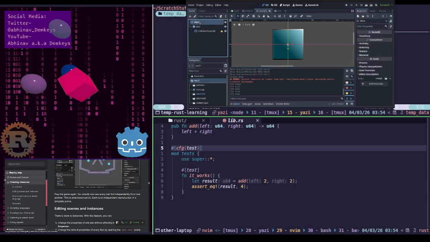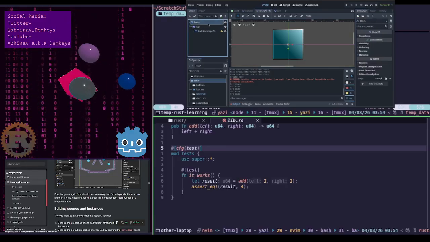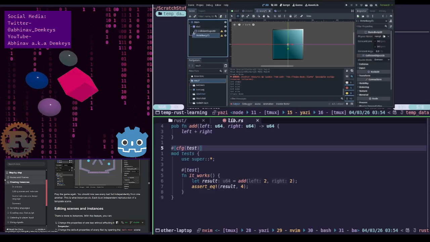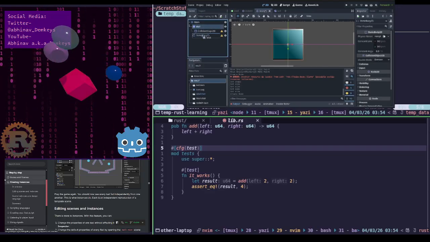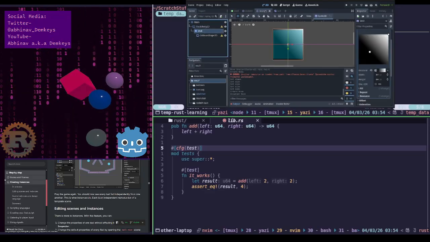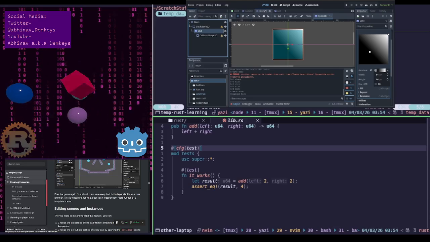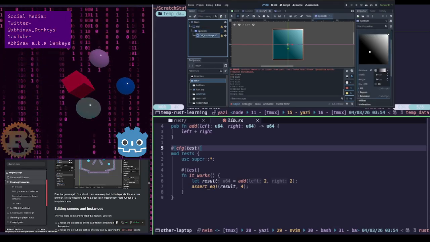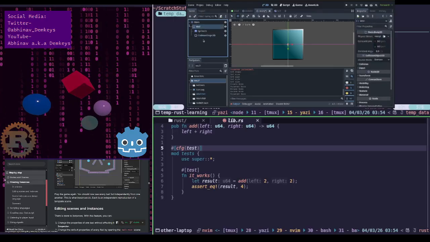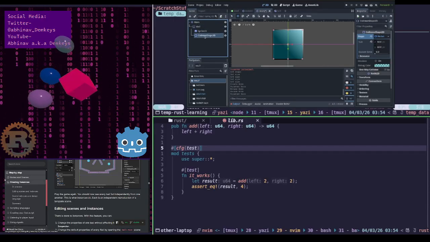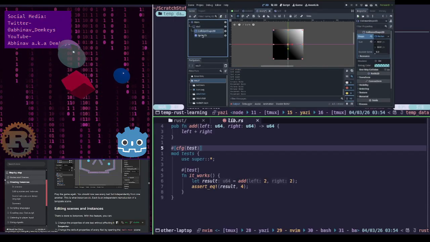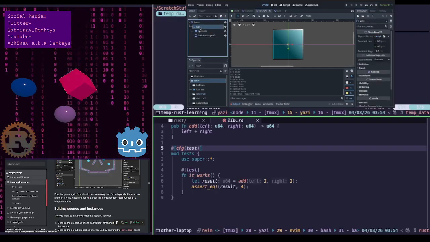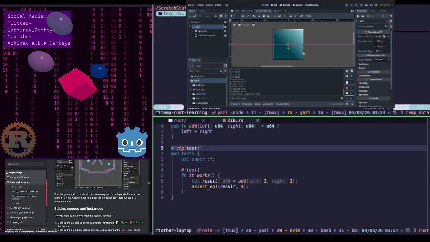Let's try something here. Let's create a StaticBody2D, and then put this wall under this. Actually, then this would be Sprite2D. We would call this wall, and let's also bring this here. Great, awesome. Wait, can we change the order here? Yeah, we can. Okay, great. So now we should be good.